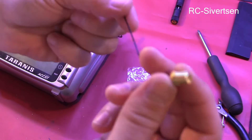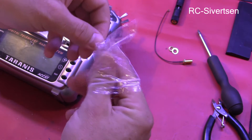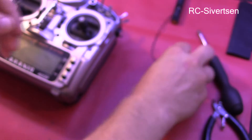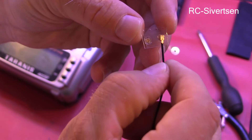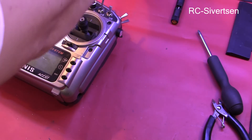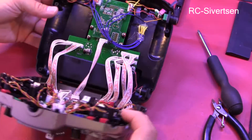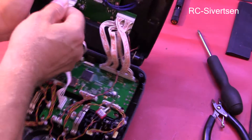So basically this is it. To fit this extension cable you need one of these connectors and you have to solder one on. These are very, very tiny. You solder on the connector and just push it in, then put some hot glue so it doesn't pop off again. I've already taken out all the screws and removed the battery, so now I'll disconnect all the cables.